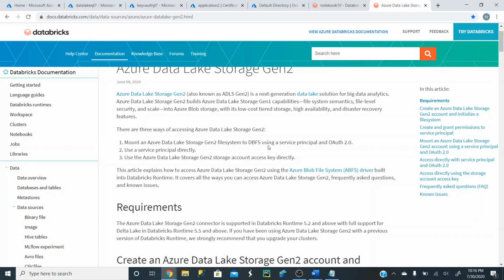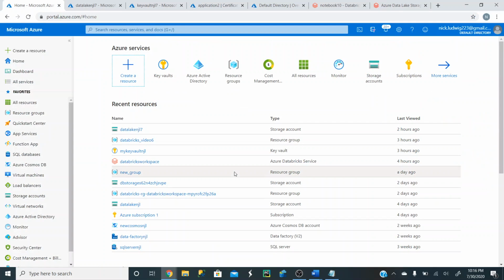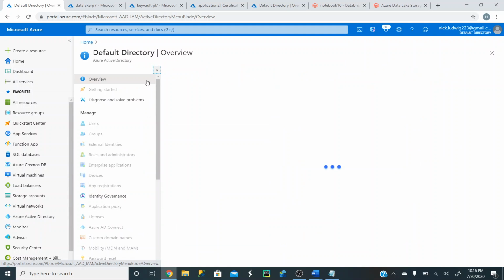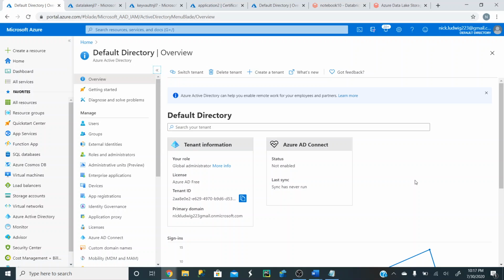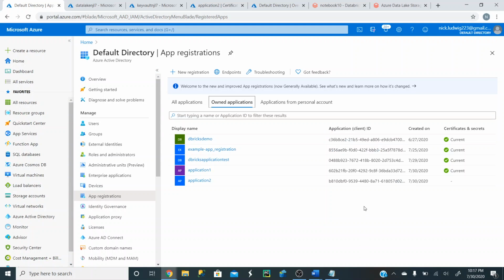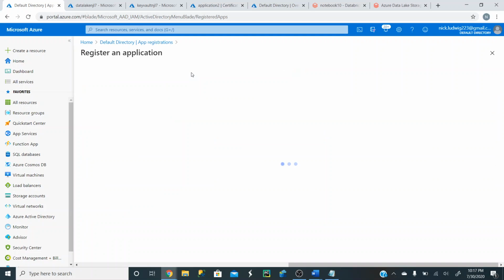All right, so the first step here is to actually create a service principal in Azure. So we're back in Azure here, and to create a service principal, you're just going to go down to Azure Active Directory, which is just your kind of central location to manage different users and groups if you had them, or manage the different applications or third-party entities that you might have accessing your resources. And you're going to go down here and click on App Registrations. All right, and you're going to click on New Registration here.